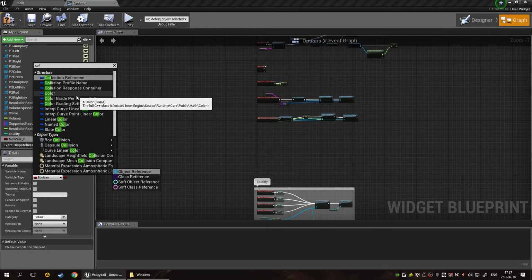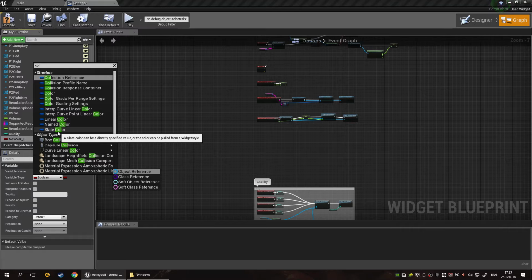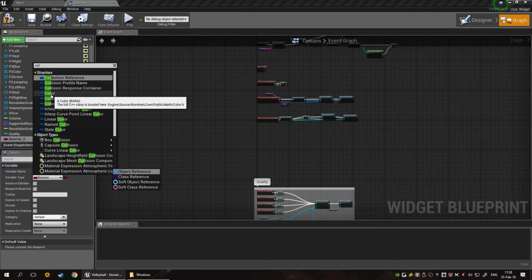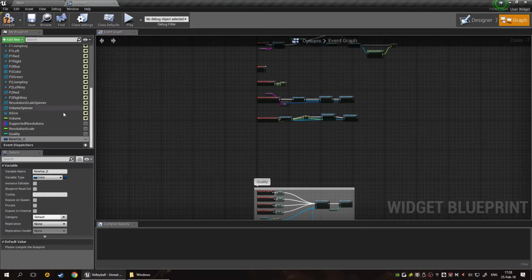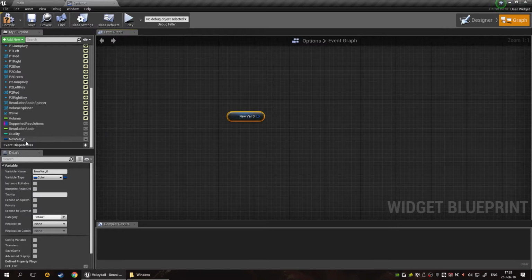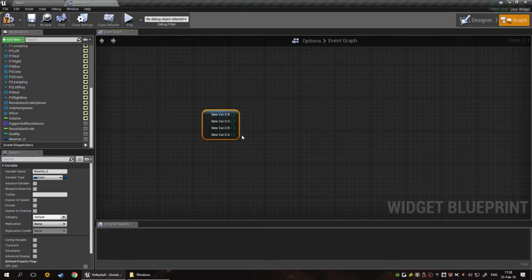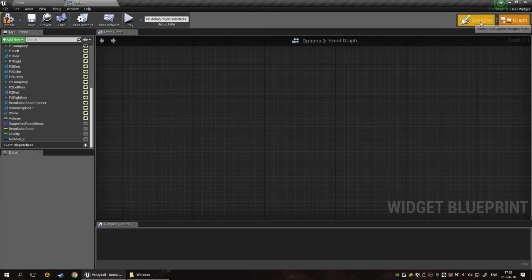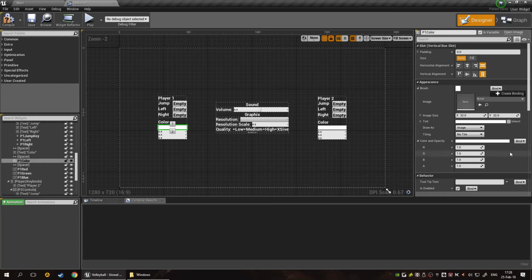I believe regular color will be fine. I'm not sure. Yeah, it's got blue, green, red, and alpha. That's what we want. And if I go ahead and add this here, I split this guy. Okay, oh, but this is in bytes. But technically that's what you want because bytes are 0 to 255, but we're going to have normalized values. So no, not going to do it like that. It is possible, and I think you'll be able to add it. No, okay, add it here.